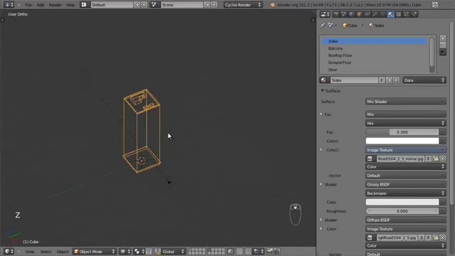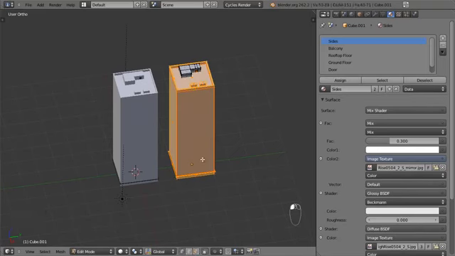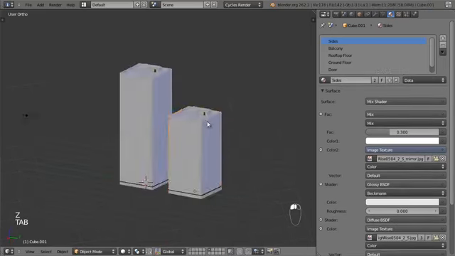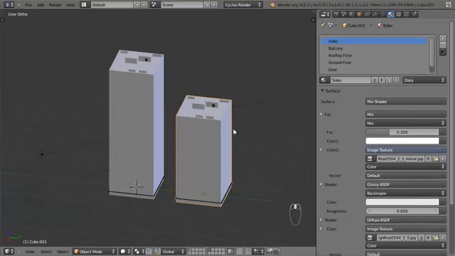So as I said, it's very simple. All you need to do is duplicate one of these. You need to change the height of it. That's very important. So you just take that, extrude it downwards. You might want to change some of the stuff on the roof there as well. Change the texture as well.